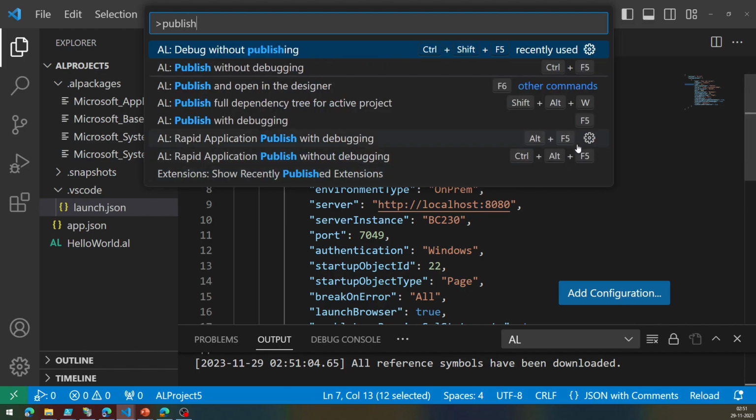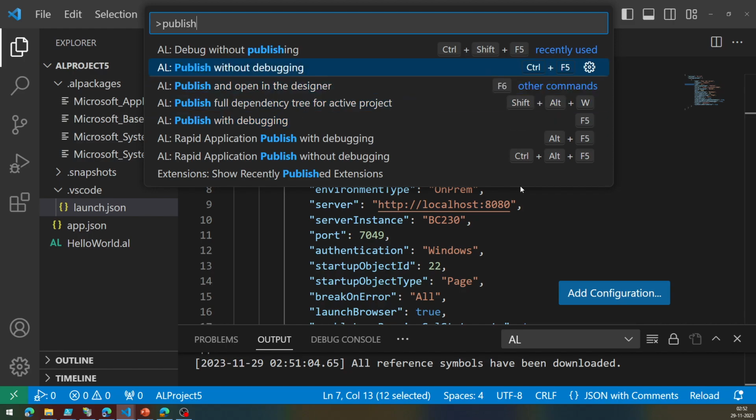The first common one that people mostly use, which they should not be using at least on a production environment, is publish with debugging with a simple shortcut of F5, which means that it'll publish the extension that you're building and will also enable the debugging mode at the same time. So that automatically does debugging during the development operation.